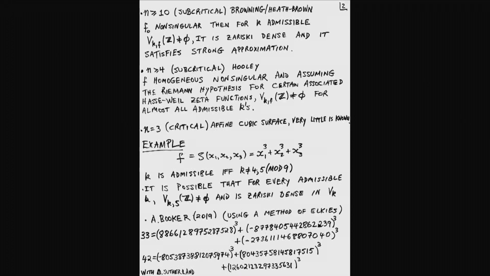If f is homogeneous and non-singular, then he proves not that every k, so in that case, some people might believe that every k is in fact represented, every admissible k is represented. There's no counterexample to that. But he showed almost every k is represented. Now, let me make clear here, almost every k doesn't mean all but finitely many k. I'm talking as an analyst. Almost every k means the number of k's up to k for which it fails is little o of k. But we can expect more there, but this is already a tremendous achievement.